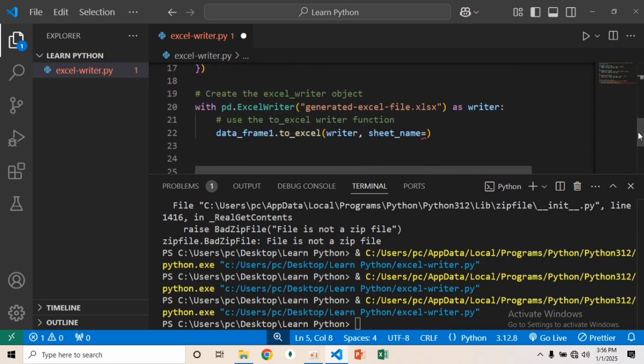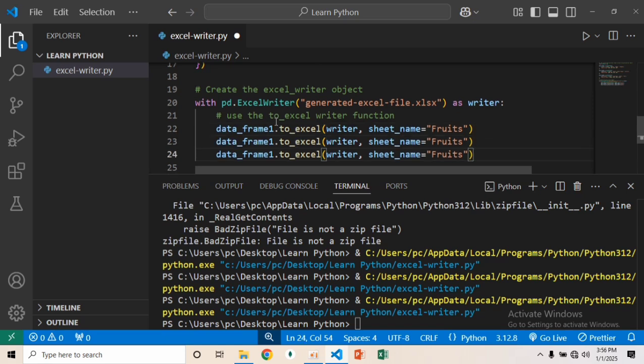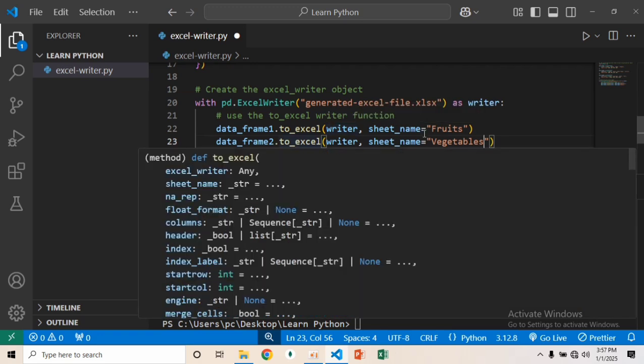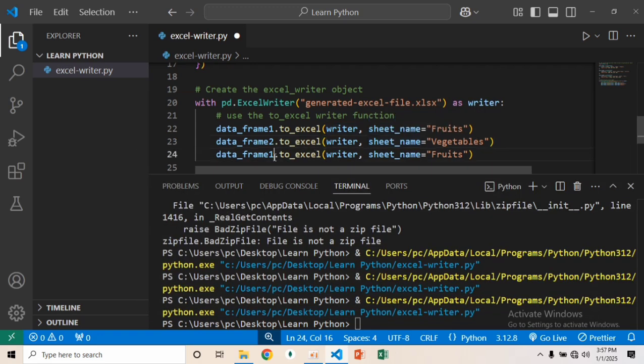So this one's fruits. Let's duplicate this 2 more times. Here data frame 2, vegetables, and then data frame 3 will store soft drinks.